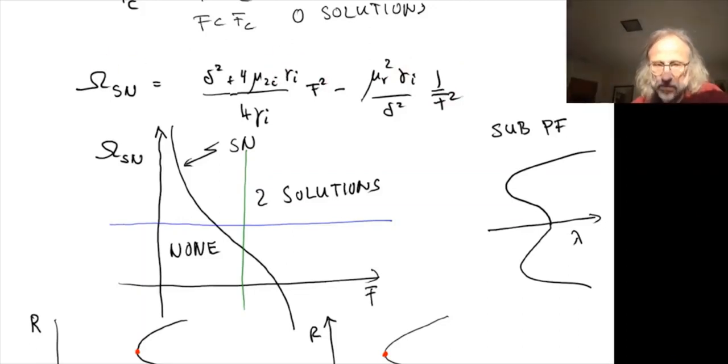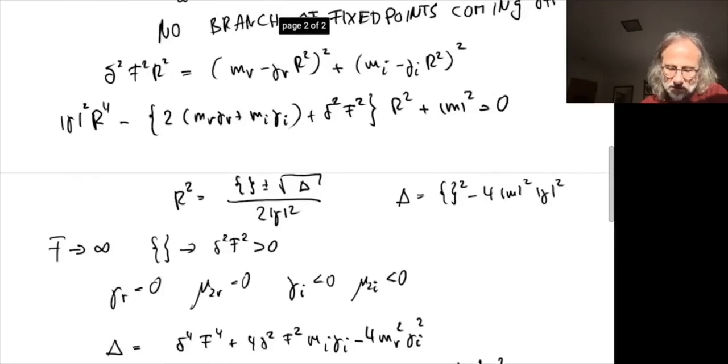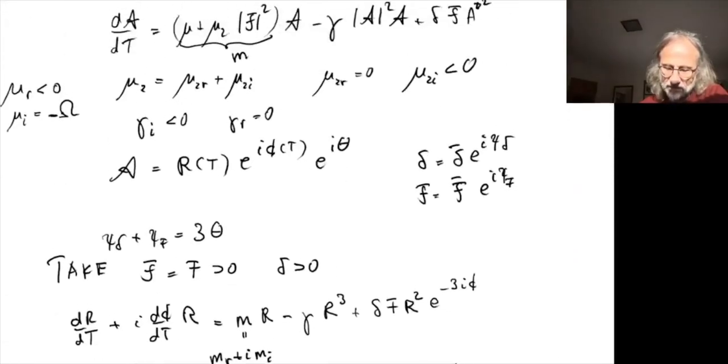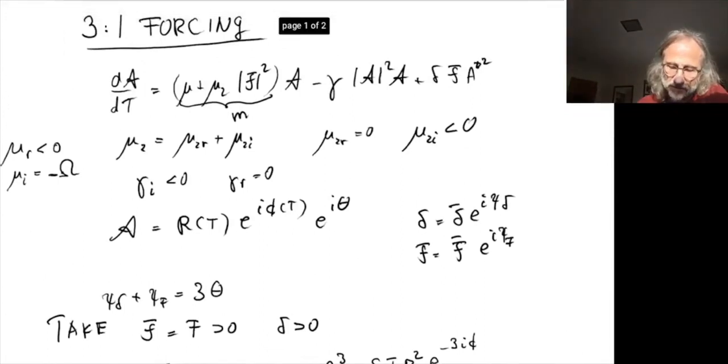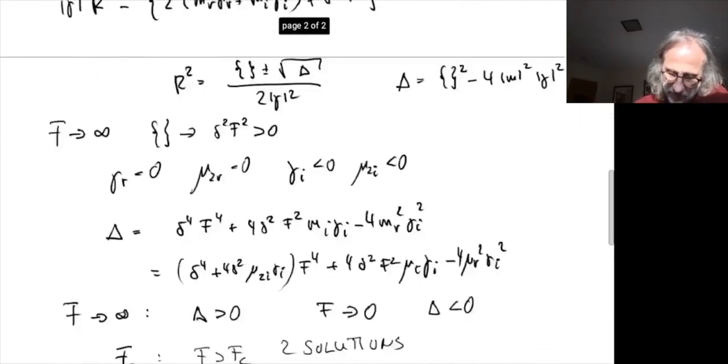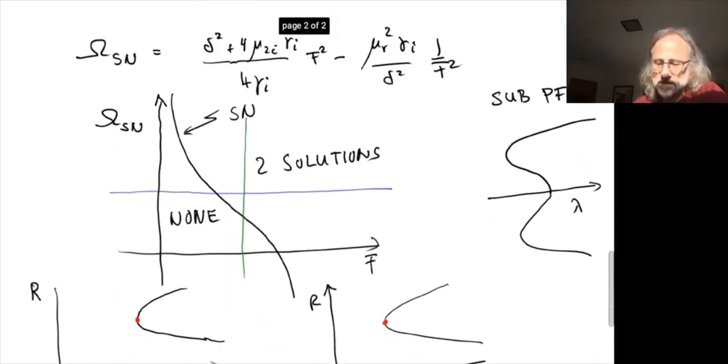And so therefore, you could be suspicious about this 1 over F squared, because we're doing an expansion in small F. So this looks very large. However, we wrote that down earlier, right? The way things are scaled, F is of the same order as a, but mu is of the order of a squared. So mu is of order F squared. And so therefore, the equation that we write down here is actually consistent.